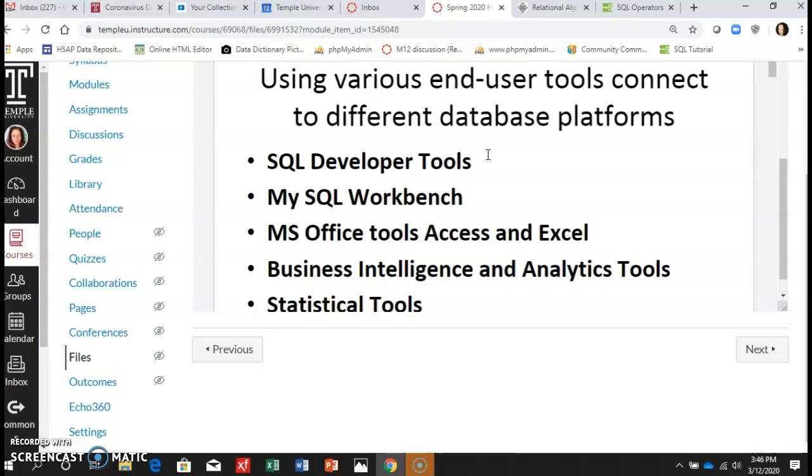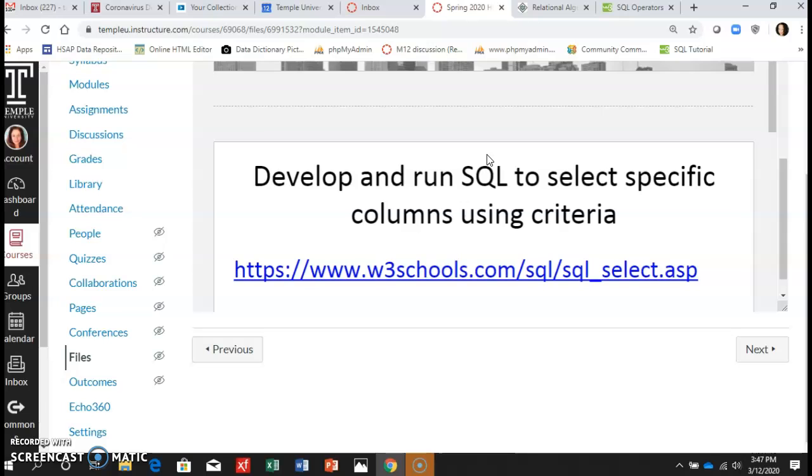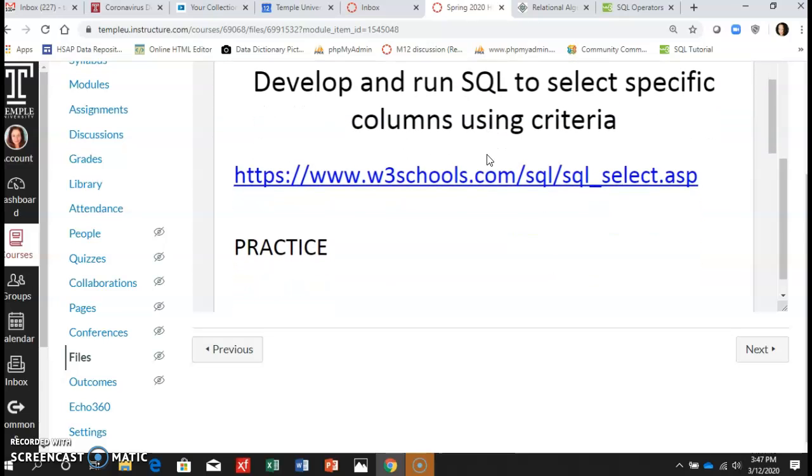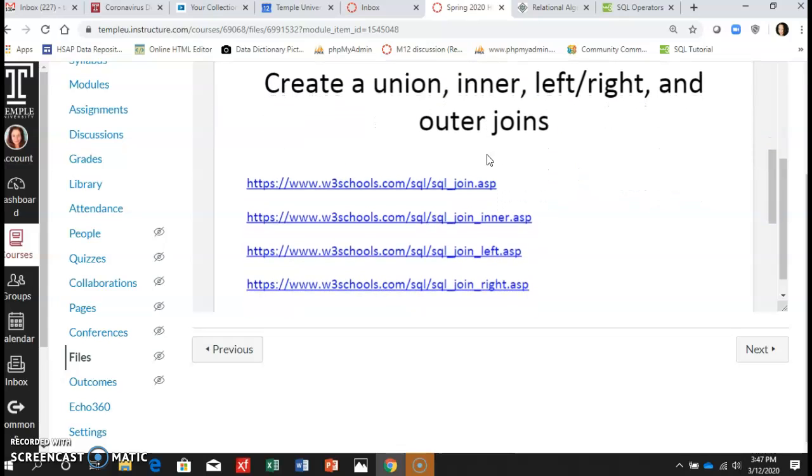And if you think back to the beginning of the semester where I asked you to test some things out and make screenshots, you can use these open database connections to actually connect to the databases from Microsoft Power BI and Tableau, which are examples of business intelligence and analytics tools. You can also connect from data science tools like R or Python and statistical tools like SAS or SPSS. Please continue to practice.